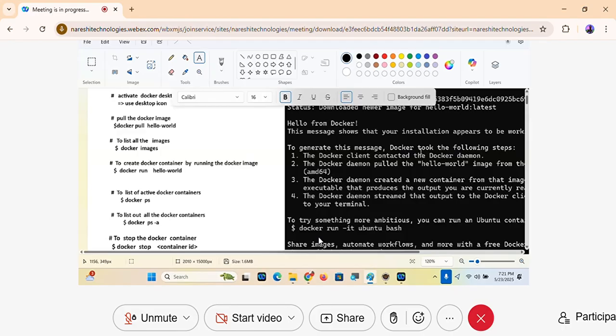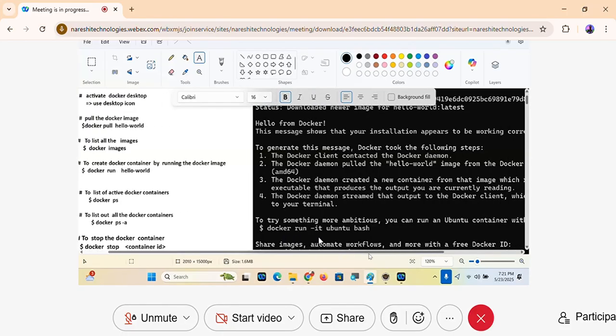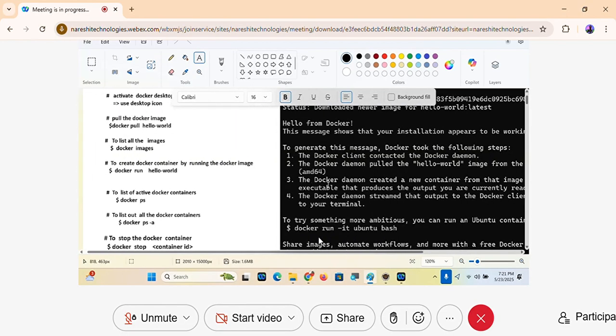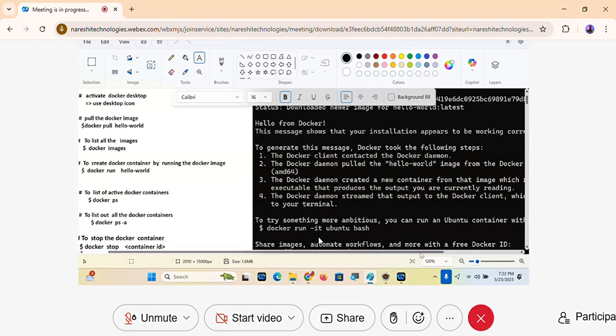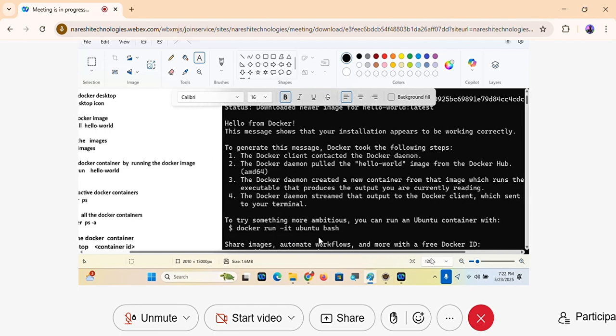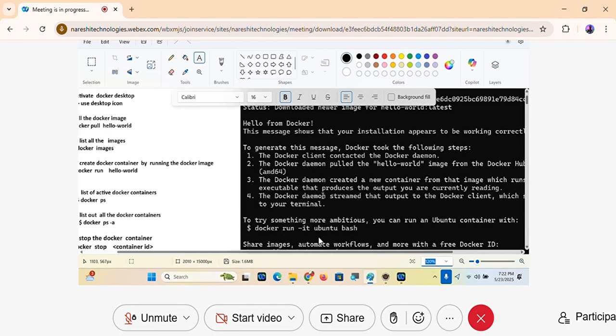To generate this message, Docker took the following steps. The Docker client contacted the Docker daemon. The Docker daemon pulled the hello world image from Docker Hub. The Docker daemon created a new container from that image, which runs the executable that produces the output you are currently reading.